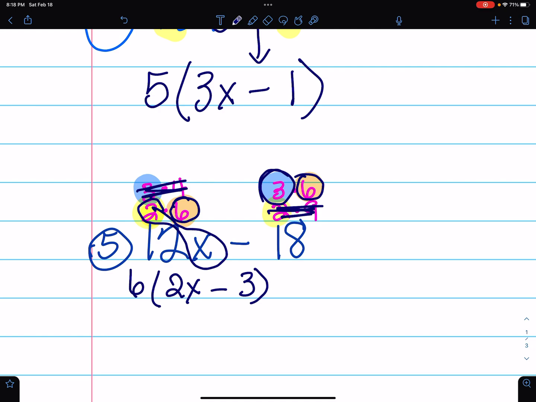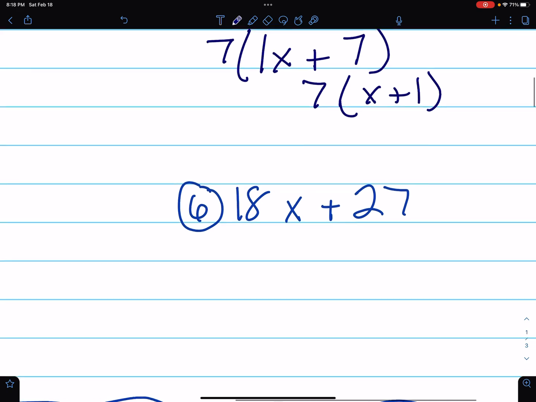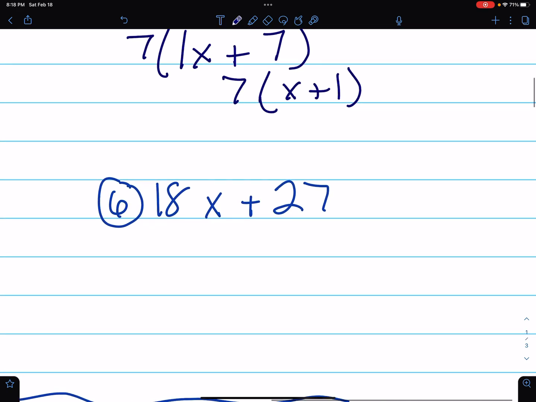But this year, we're introducing it to make sure we've got some of it. Okay, so now we have 18 and 27. I want you guys to pause and list out some factors in the classroom, and then come back and see if you got them all.